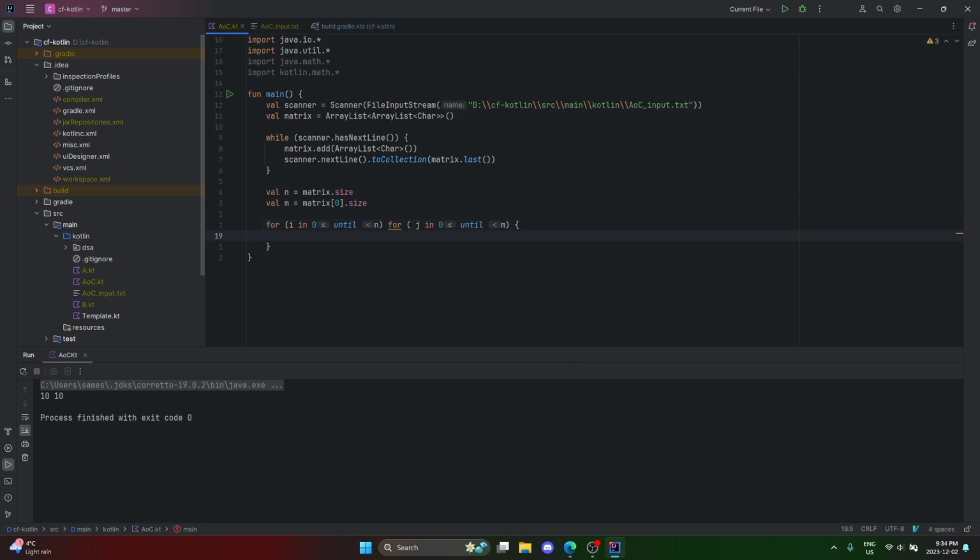So we're doing kind of a matrix traversal, but I don't want to use BFS. Okay, so we're gonna say, okay, this is a big brain move.